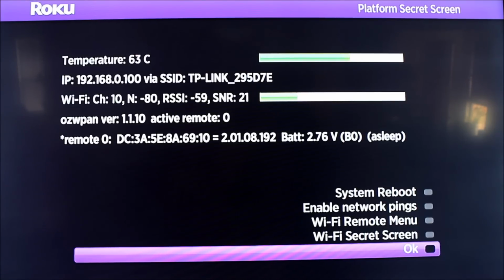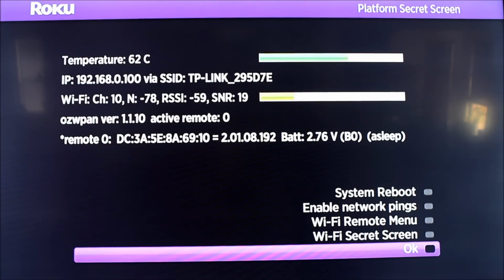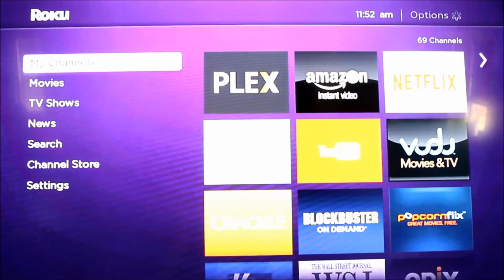Now, also the other neat thing is the battery here. You've got two 1.5 volt batteries in your remote. So they should add up to 3 volts if they're fully charged. I mean, take a look at your batteries to make sure they're 1.5. Some rechargeables are 1.2, so judge it by that. And other than that, it's just a cool screen. So this is a platform screen, and to go home, just hit the home button and you're home.